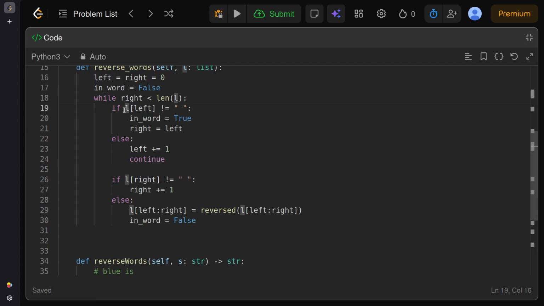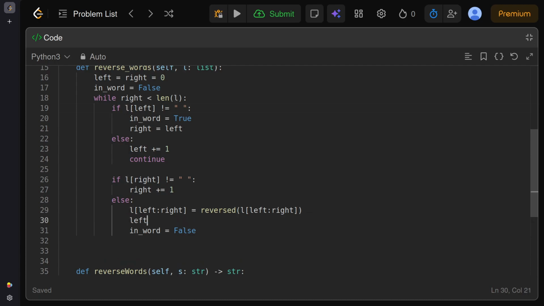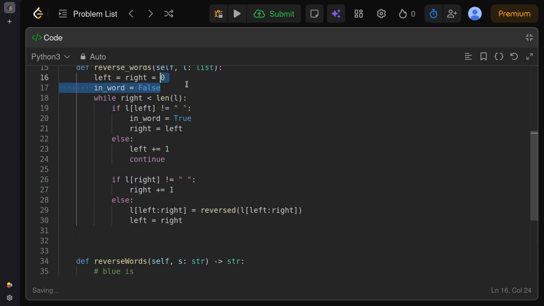So are we actually using this in word flag? Maybe we don't need this flag. We can just set left equal to right here, and no need for this.